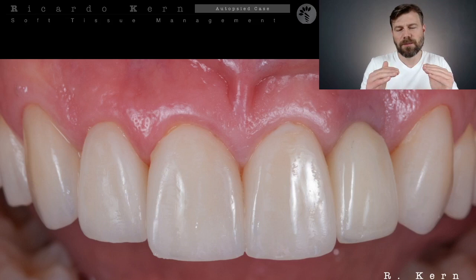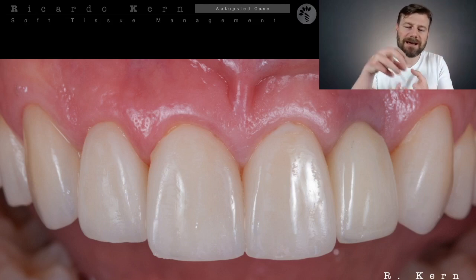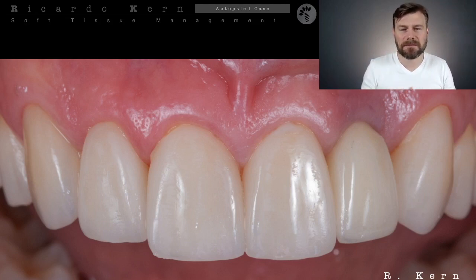So with more than 3 millimeters, you have a long exposure of the neck of this implant, and the environment is not right for me to try to build up the tissue. I need to remove this implant.